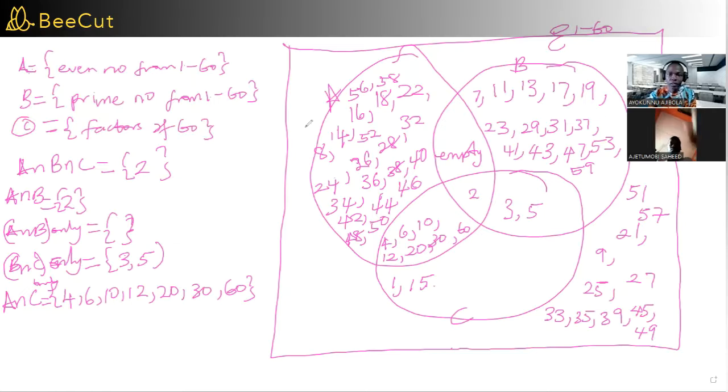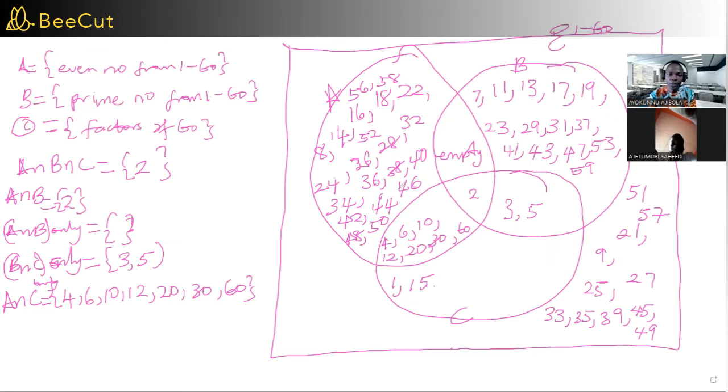Now, do you understand where I have arranged the Venn diagram? Okay. What if they ask you to list all the members of A intersection C? You are going to list all of these, including the 2. But if they say A intersection C only, you remove the 2, you list this. If they say B intersection C, you list these 3 elements. But if they say B intersection C only, you list only this place. If they say A intersection B, you list only 2. But if they say A intersection B only, you remove this empty space.